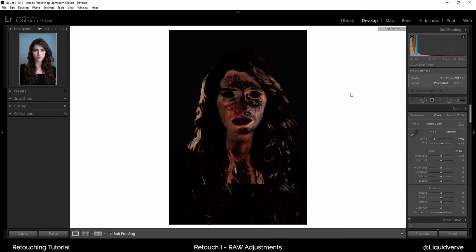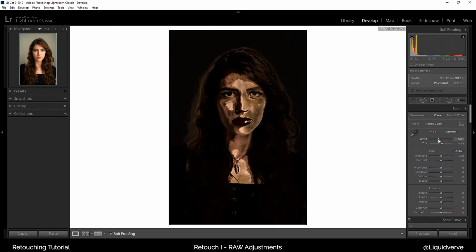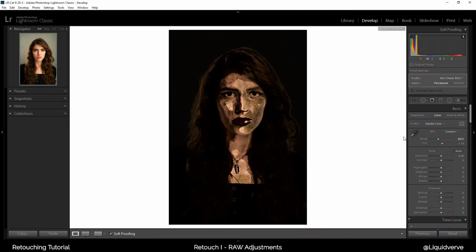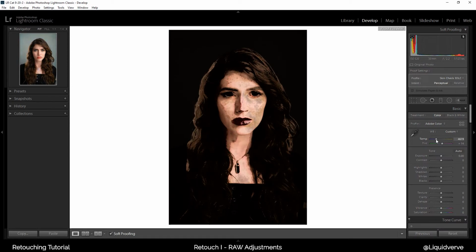So back to Lightroom. Now, once we have this very scary looking view pulled up, we can get started on the white balance. Here, you'll see when I shuffle the temperature slider around, she looks all kinds of different versions of scary, but also we get this magenta cast on one side, on the cooler side, versus the yellow cast on the warmer side. So that's a good indicator for us in terms of where we want to land in the middle. We want to see a little bit of both. That means that we are in a balanced spot. Seeing a little bit of yellow and a little bit of magenta is a good balance.